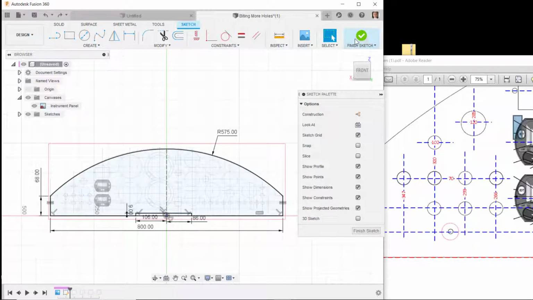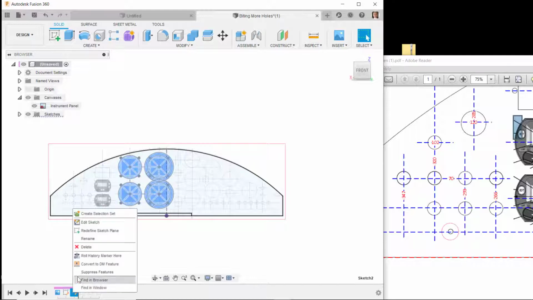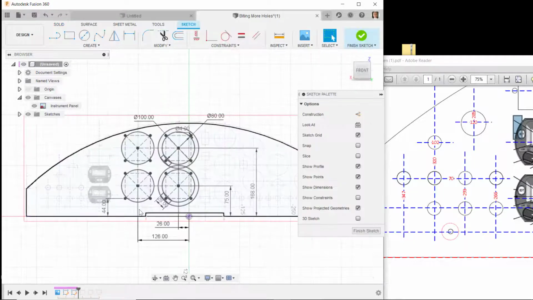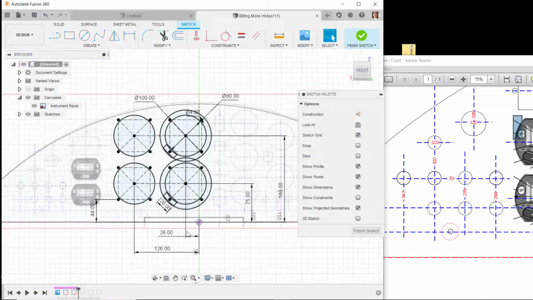If I finish that sketch, I don't want to put too much into one sketch, so I go to the next sketch and put some of the geometry in here. If I edit that sketch, we see the dimensions, so we have to be in edit sketch to see all of those dimensions.